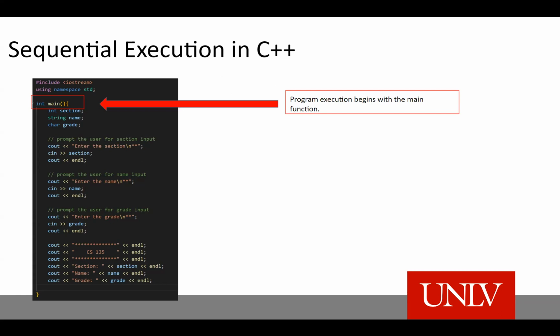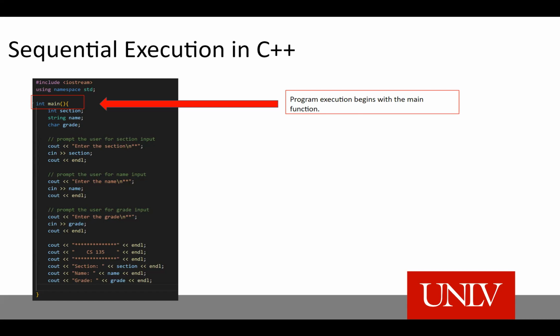In our previous classes, we spoke that C++ is a statically typed language, it's a compiled language, and so on. Likewise, in general, when we talk about programming, we talk about sequential execution. Sequential means one line of code after the other. And all C++ programs should have a main function, and program execution starts with the main function. When we do ./a.exe, that means the operating system is going to run our main function.